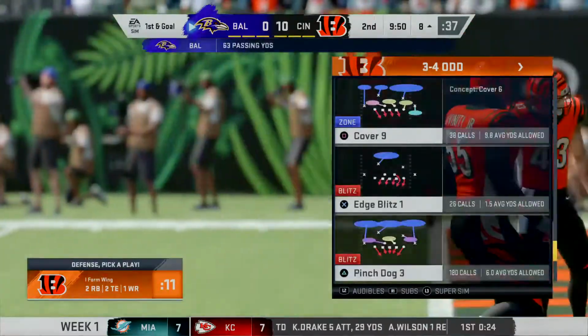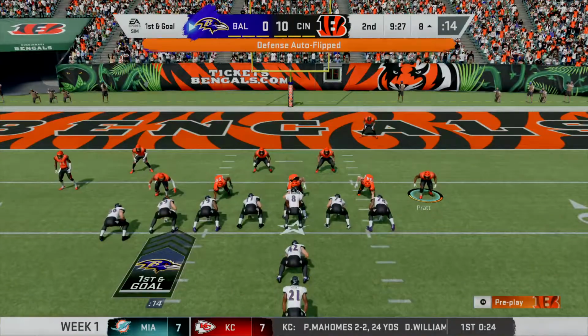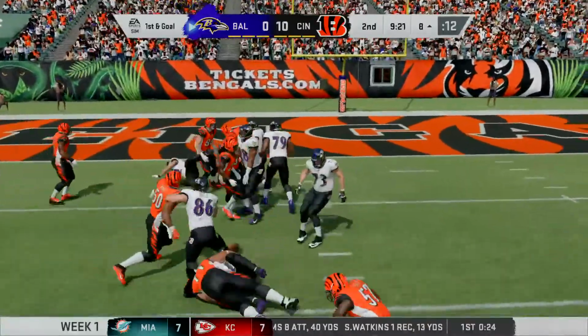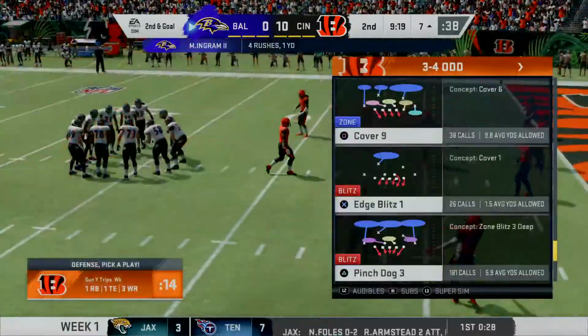Just not necessarily completing deep passes all the time. Good stop by Danny Shelton there. It's a gain of a yard, and it'll set up.